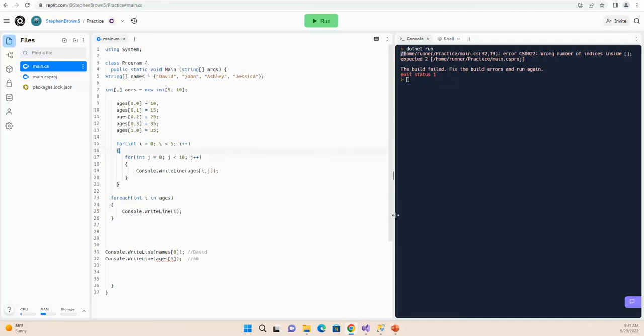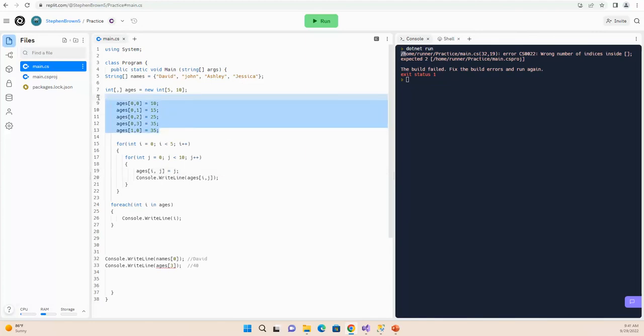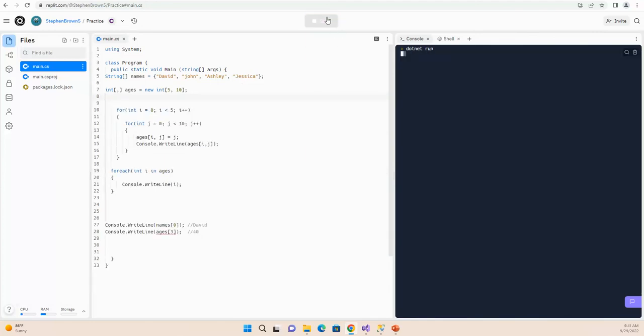So try to do ages[i][j] equals j. Oops. Wrong number of indices inside, expected 2.